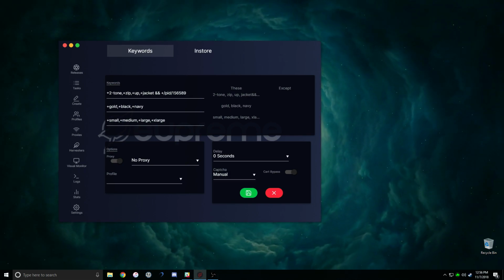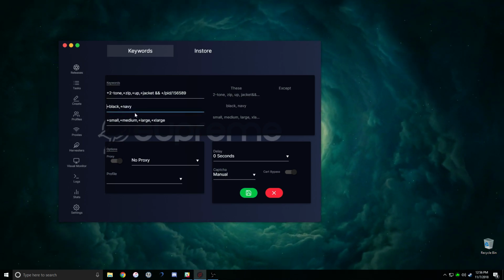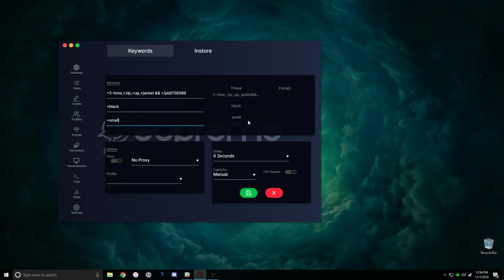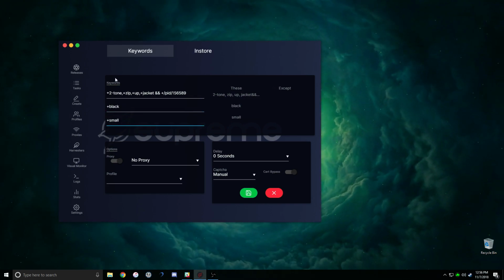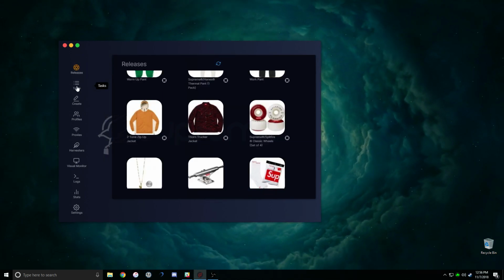This is where you would start messing around. So let's say if you wanted just a black, obviously you would remove everything but the black. And if you wanted it in a small, you would remove everything but the small. So yeah, that's how that works. So that's dope.